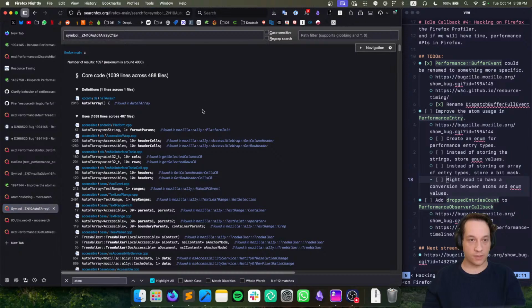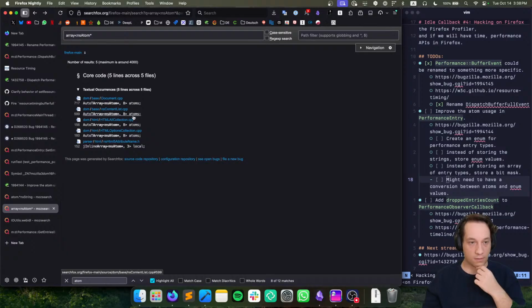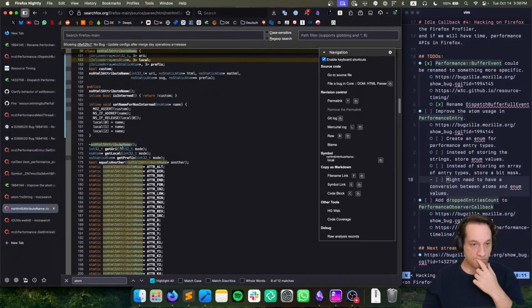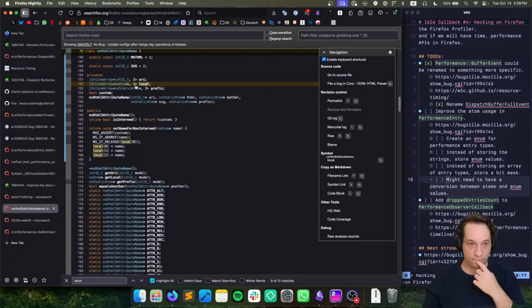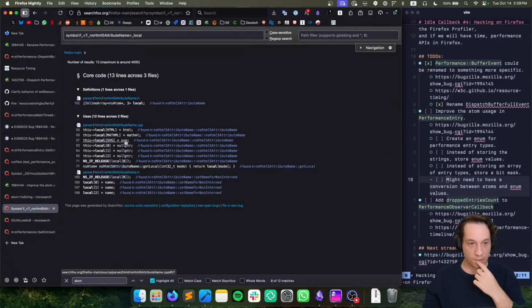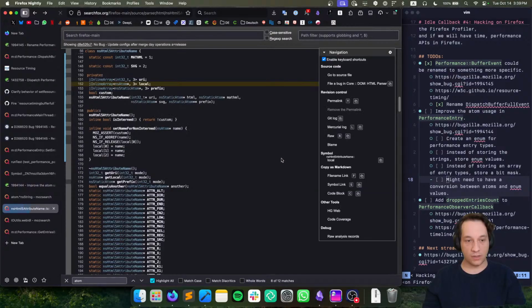Get supported names, for example. How does that happen? In Atoms contains ID, get ID, empty, blah blah blah. Here we have something similar. Okay, it's not that. This one. How is it being used? Okay, this is not really the one I'm looking for.